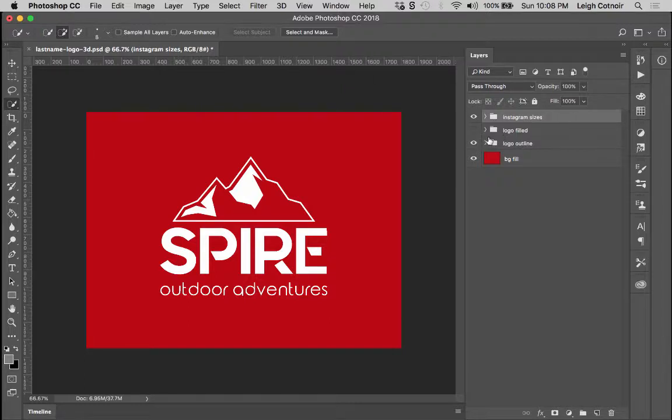Well, for this one, we definitely need to have it be a shape because we're going to convert it to a 3D object, and if I don't do that, then I'm going to have two separate 3D objects that are going to move separately, and that might be okay depending on what it is you're trying to do. You actually might want to do that. You might want to twirl one part of your logo and the other one can do something different. But for what I want to do, I think that I want to keep it together just so it'll be a little bit easier and more compact.